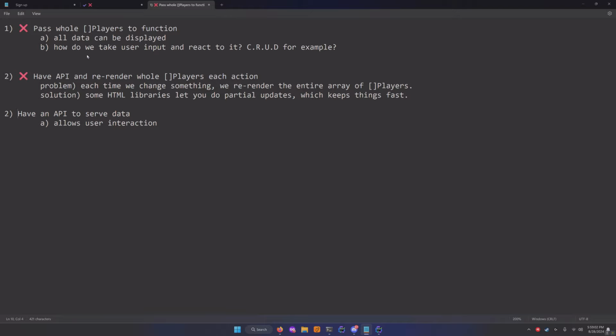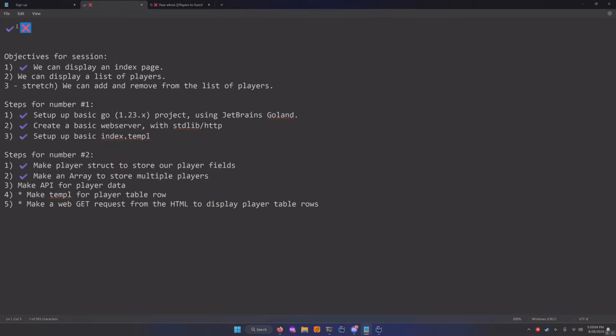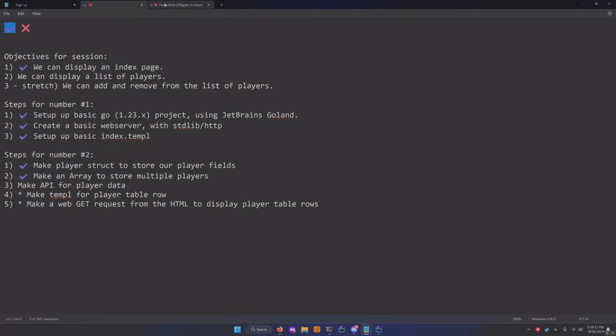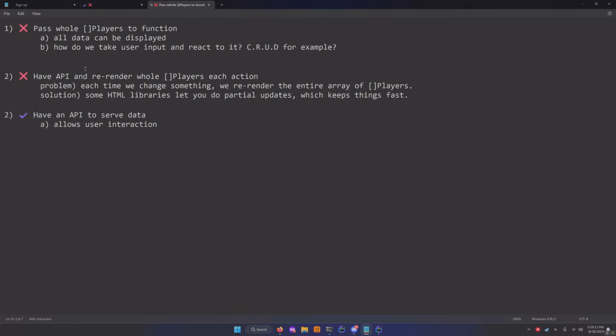And then finally, what we're actually going to do, the final solution, and sorry to quote Hitler there, the actual correct solution, and this is a very key part of how our little stack is going to work, is that we're going to have an API to serve data.